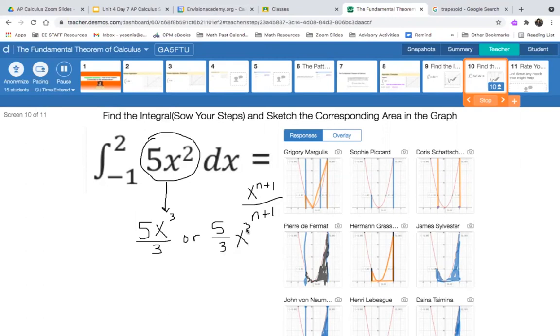Step one, antiderivative. Do y'all see how I found the antiderivative? Notice how I just kept the 5 in the front. I just kept it there, but I focused on taking the antiderivative of the variable. That's what I did. So step one, antiderivative. So that is where some students were getting that third power that we saw.